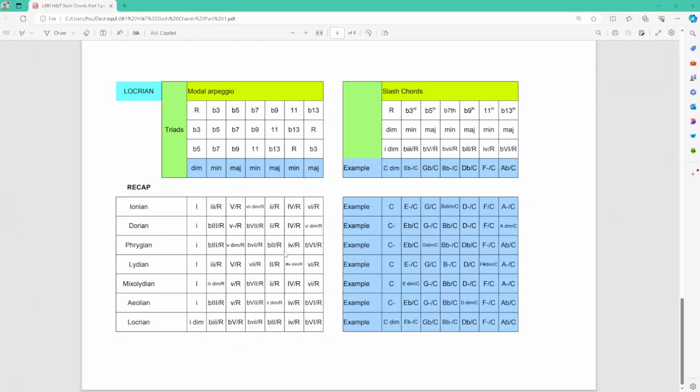So maybe let's do, I don't know, Phrygian. So we're going to do some degree of C Phrygian, C Lydian, and C Dorian, and maybe C Ionian. Now, if I look at the chart, this is when we're going fishing for triads. So if I look at Phrygian, maybe I can do B flat minor over C. Why not? And for Lydian, we're going to use B minor over C.